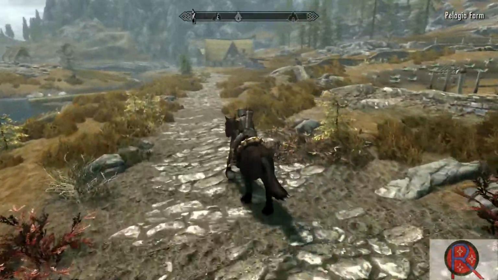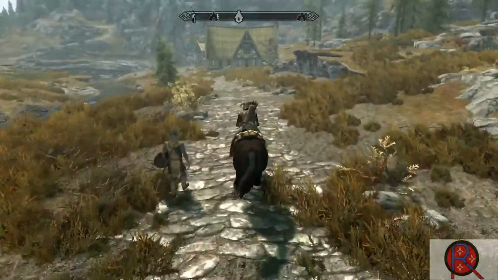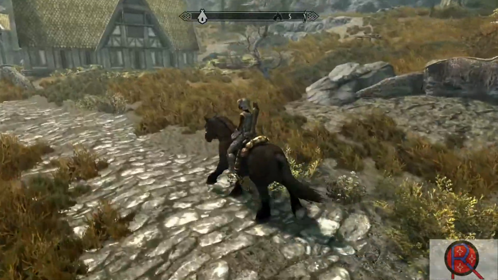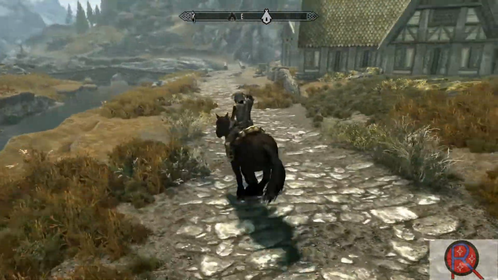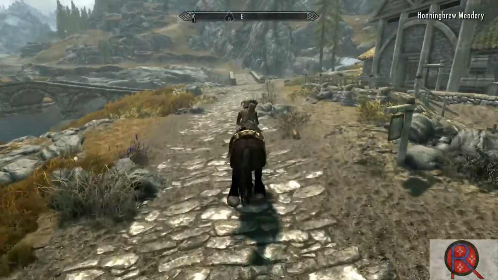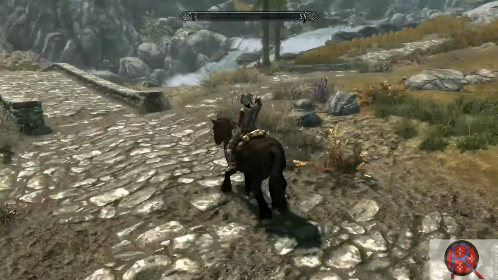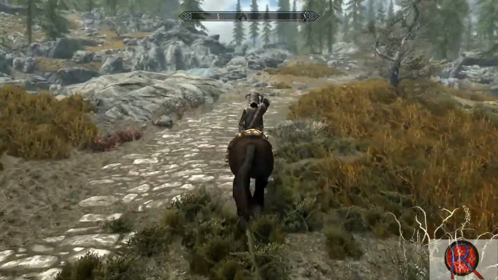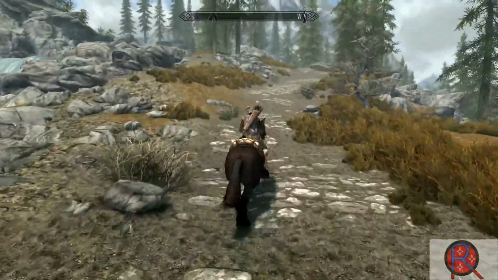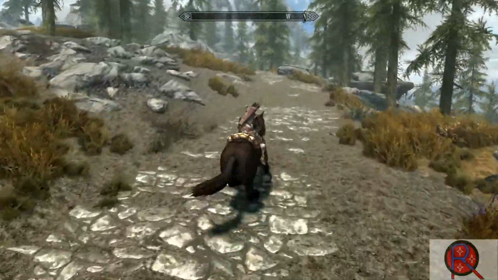Now, let's take the horse for a ride, if we can mount him. Alright, and you head down the path here. Nice weather for a ride, or for a run if you were not the owner of a horse, but I happen to be, because it is added with the manor. Just past the guards here.